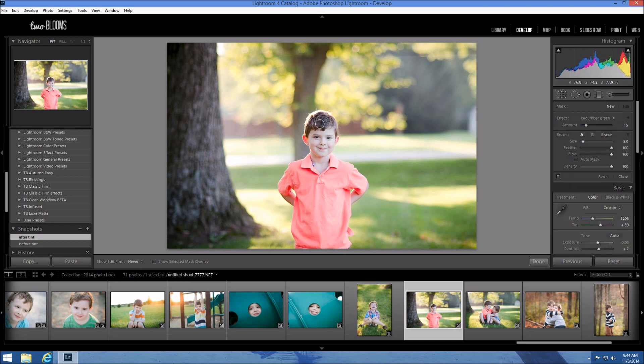I'm going to go over his face because that's the only part of the photo I want to change — I want to keep that nice warm pink color on the rest of the photo. When I go over his face it makes it look a little green, so we don't want him to look seasick. I'm going to adjust the amount using the amount slider and just take it down a little bit, probably to an eight. Then when you're done you just press Done.